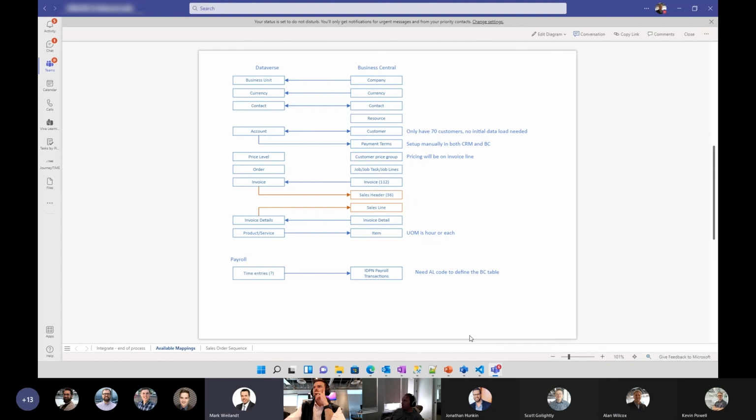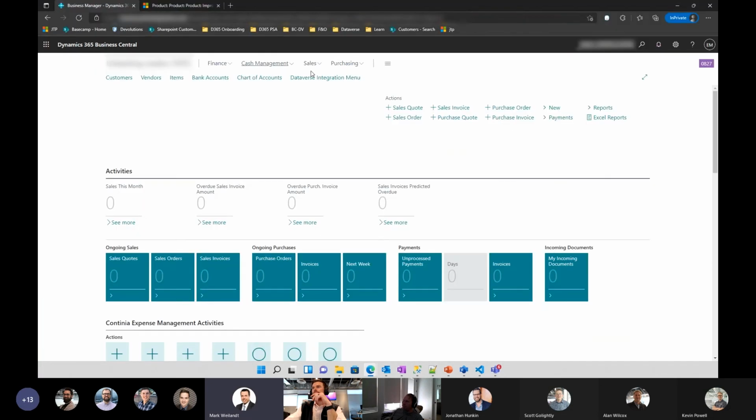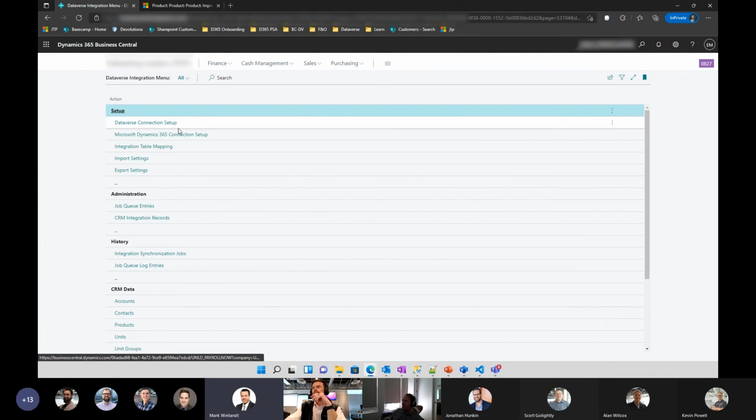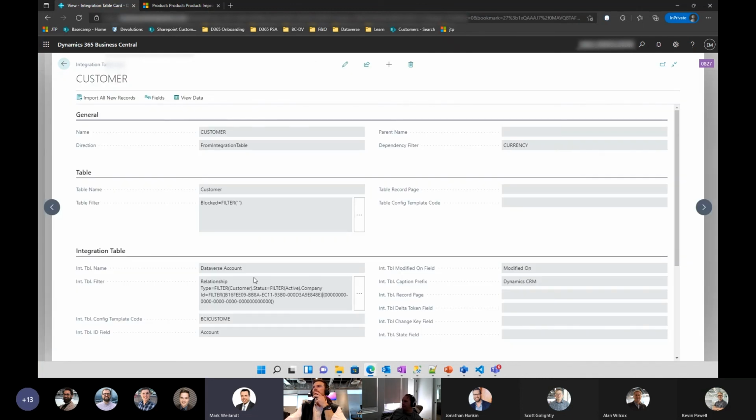Yeah, just some regular fields, like relationship type says customer in CRM. That's what sends it over to BC. So there are some things you may not be aware of. I think at some point we should identify which fields are integral to the integration, so we don't screw up those values. Yeah, that's a good point.